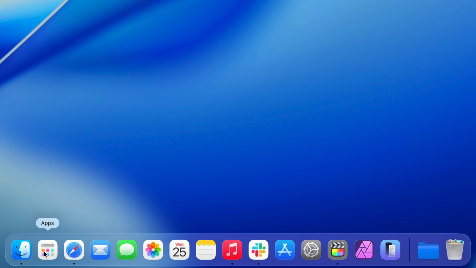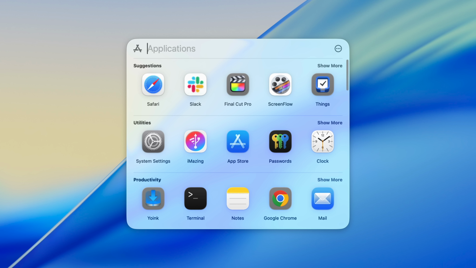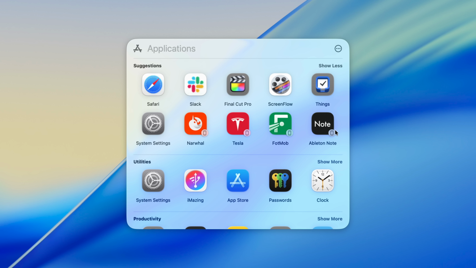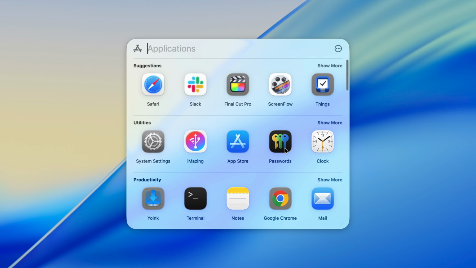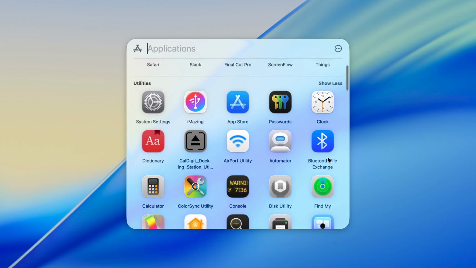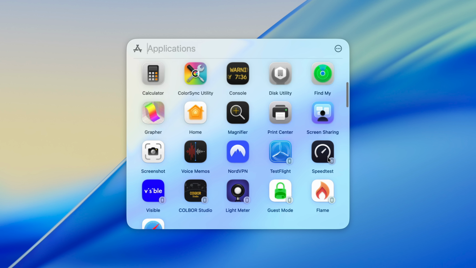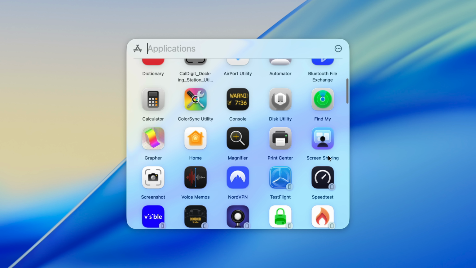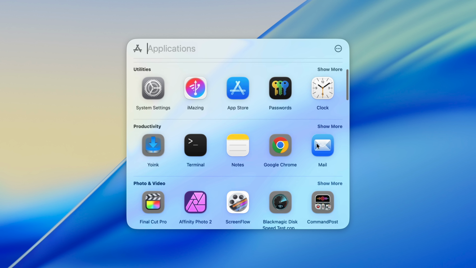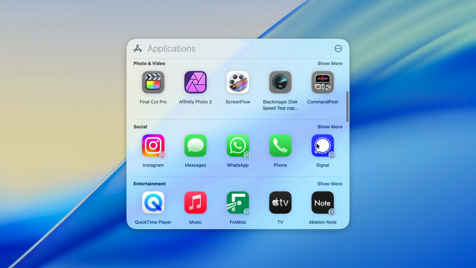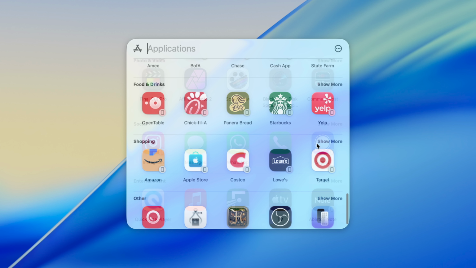So first and foremost, the Launchpad has been replaced by a new apps shortcut, and that basically just launches Spotlight, right? So this is one of the 4 Spotlight views, that being applications. You can go in there. Unfortunately, this is more like the app library for macOS, or the macOS version of the app library from iOS, I should say. So you can go in there and you can view by name or by category, but you can't rearrange anything like you could with Launchpad. You can't add folders or create your own folders or customize it at all. So that's unfortunate, but it is kind of what it is.